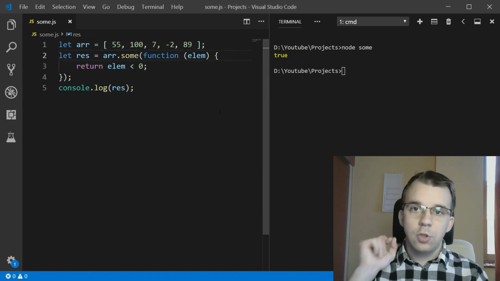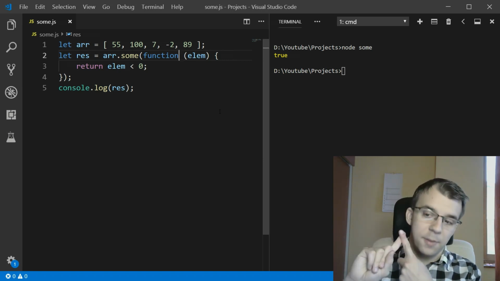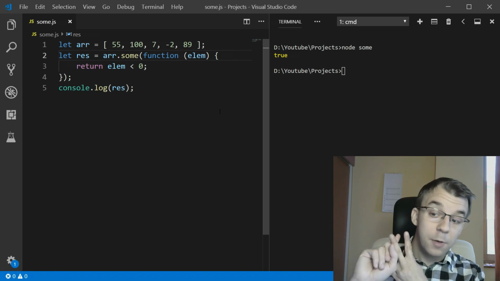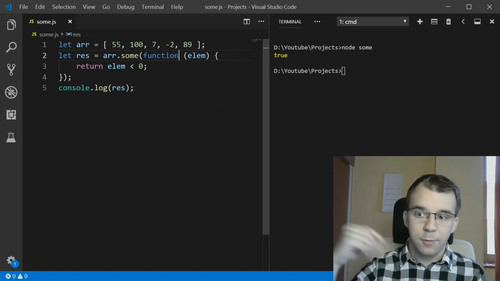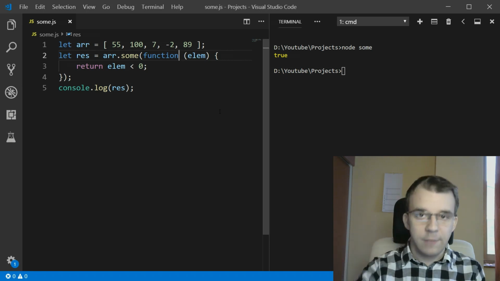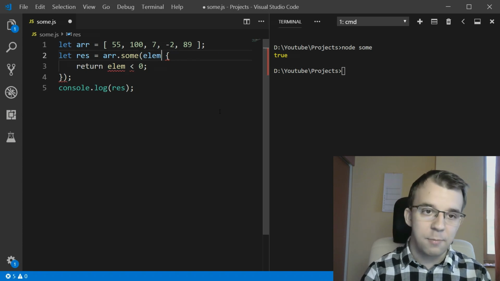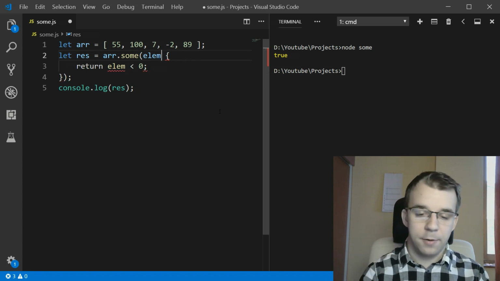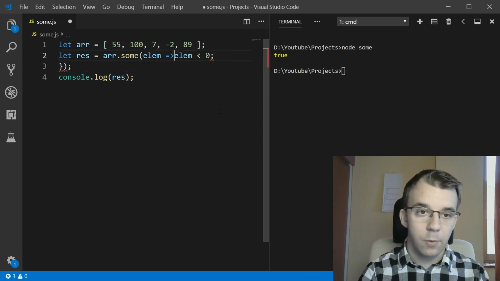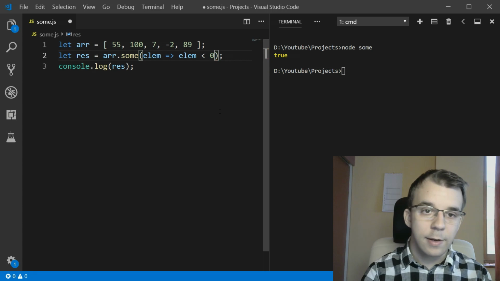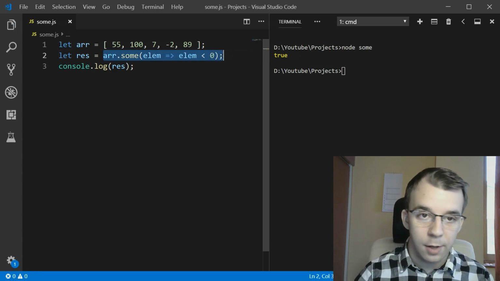But here we can actually use an arrow function due to it being very small. We only have one parameter, we only have one statement, and we also return that statement. So all these 3 conditions are true. That means that we can actually use an arrow function very effectively in this place. So we can remove the function keyword. We can even remove the parentheses because we only have just one parameter. Then add an arrow, remove the brackets and the return keyword, just like so. Remove the brackets, remove the semicolon, and there you go. This is how simple the some call can be.